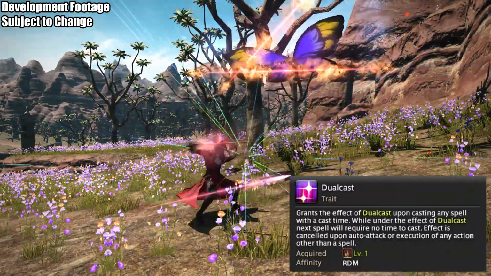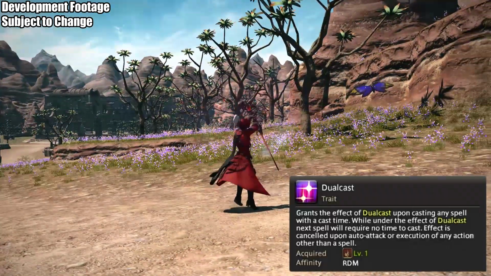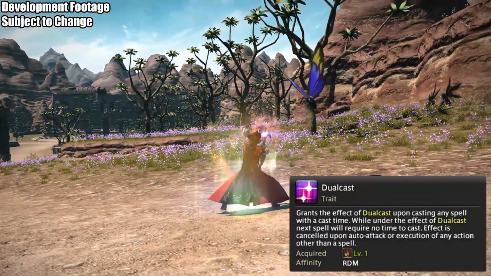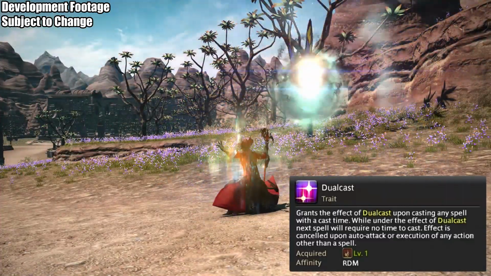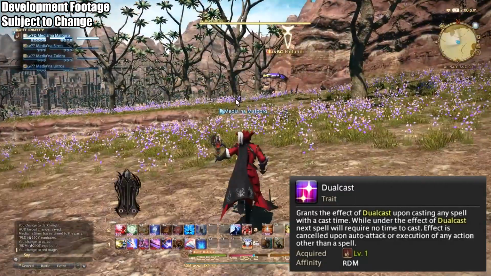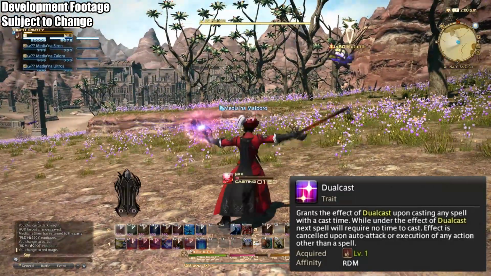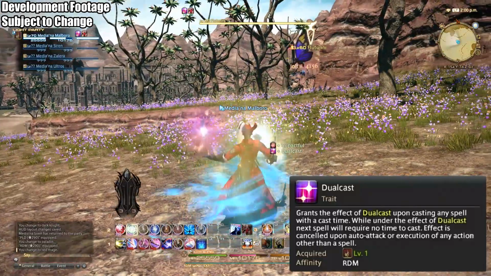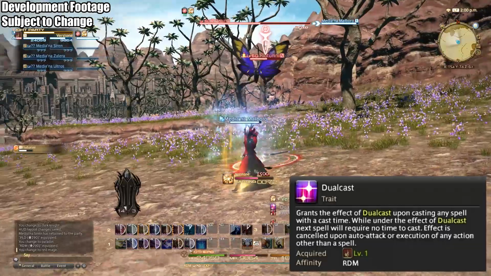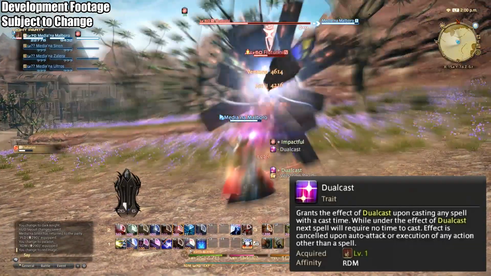In order to obtain a dual cast, you must cast a spell with a cast bar. To further clarify, if you dual cast a spell or you swift cast a spell, it removes the cast bar, therefore that cannot proc a dual cast. However, if you quote-unquote hard cast a spell, which means you execute the full length of the cast bar, you will then be granted a dual cast proc, which you can use to instant cast another spell.